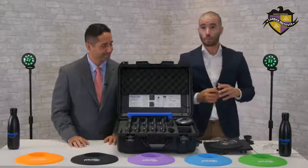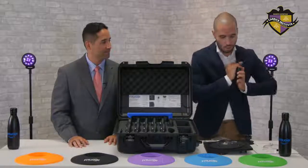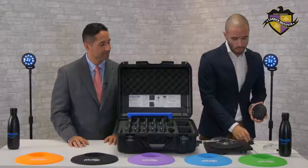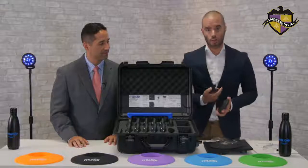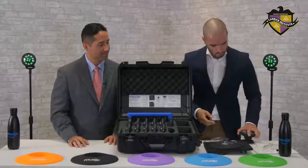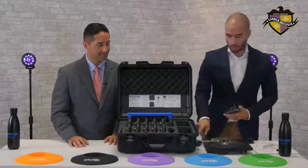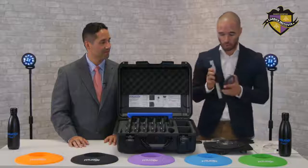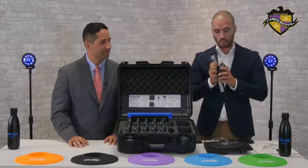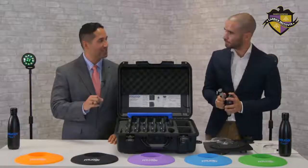Exactly. When you want a more permanent setup, for example, if you take the Velcro lock from the back, you can attach the lights to other accessories. For example, a suction cup, very strong. Or if you prefer a magnet or something like an agility pole, where you use these clips, clip on the light, and you're done.